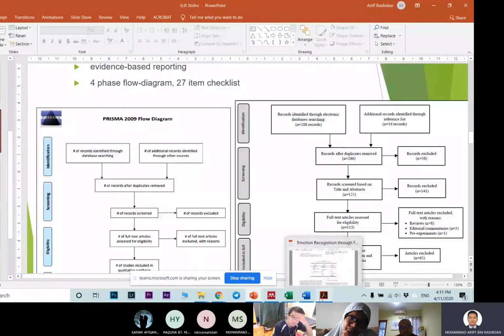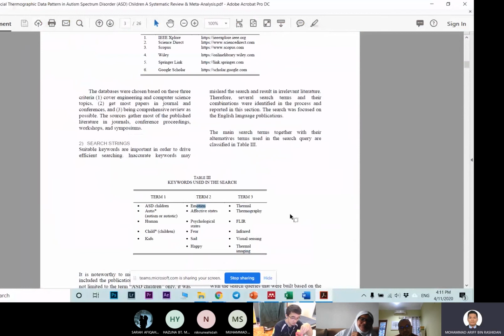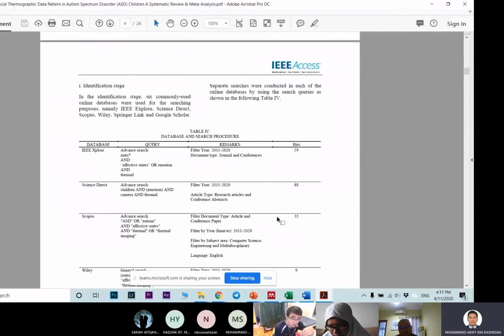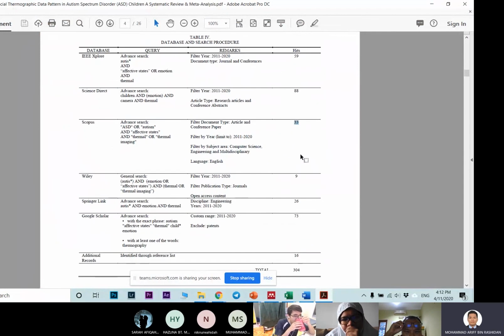So from Scopus, we need to declare like this. For the Scopus search engine, we need to declare which query you have put in the advanced search, and then the filter that you have put in, and the hits that you have. So for example, in the demonstration before, we have 25, right? So 25. We put it here. We just report it. And we do the same exact thing for the other online databases, IEEE Xplore, Science Direct, Scopus.